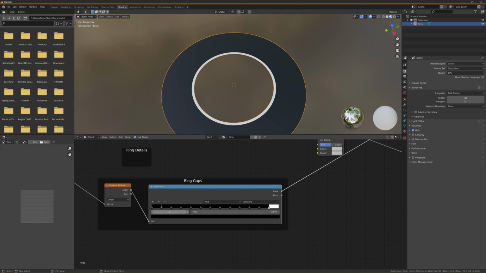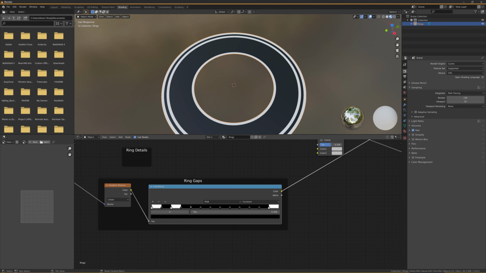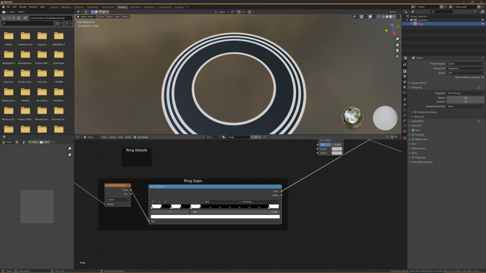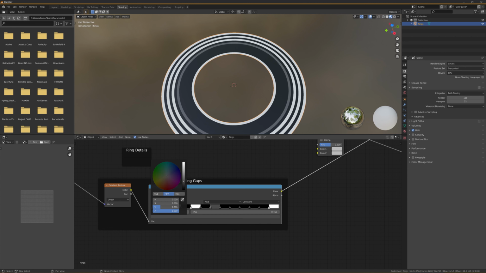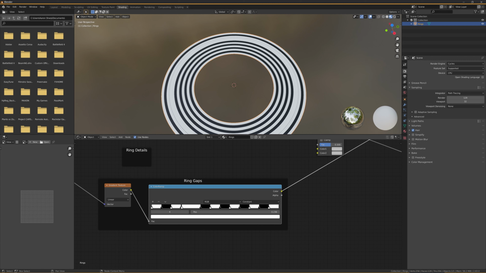You're going to want the first and last to be white. And then every other part is going to be white. And this is where you can have fun with it. Okay, white. And then once you get this done, all you're doing is messing with the handles until you get an effect you like. How about a nice thin one right here?